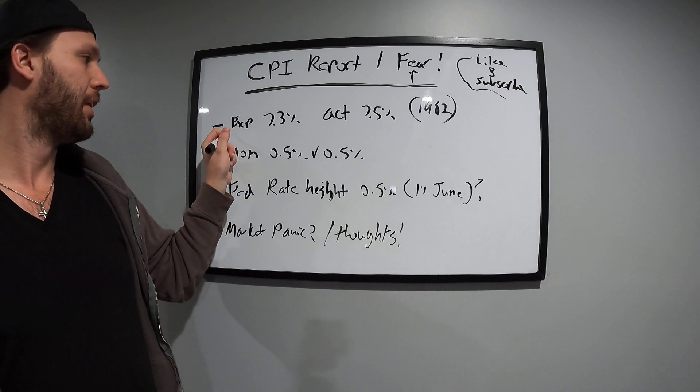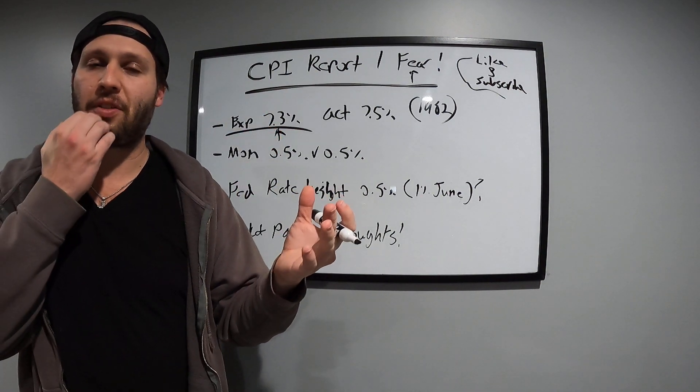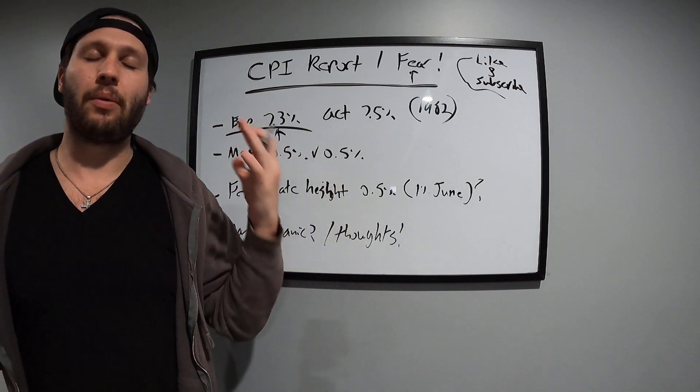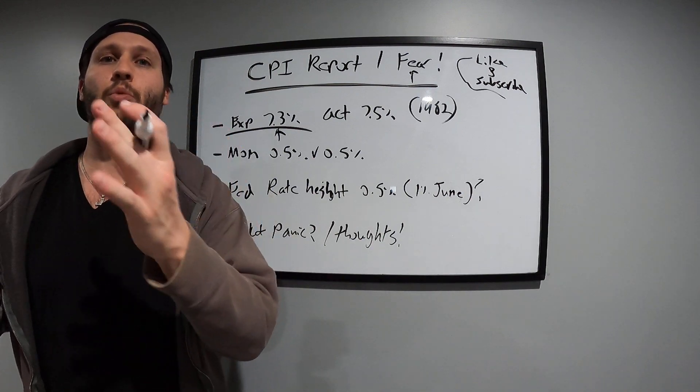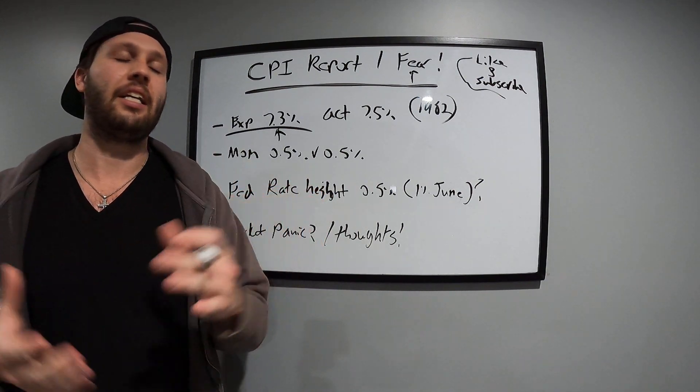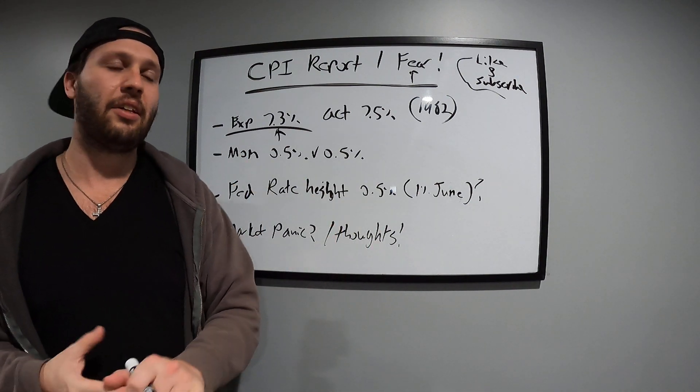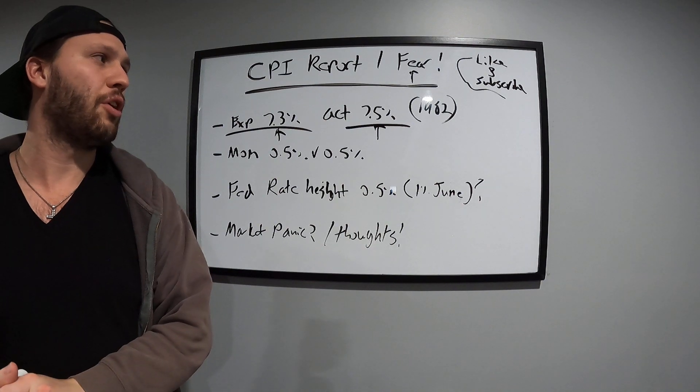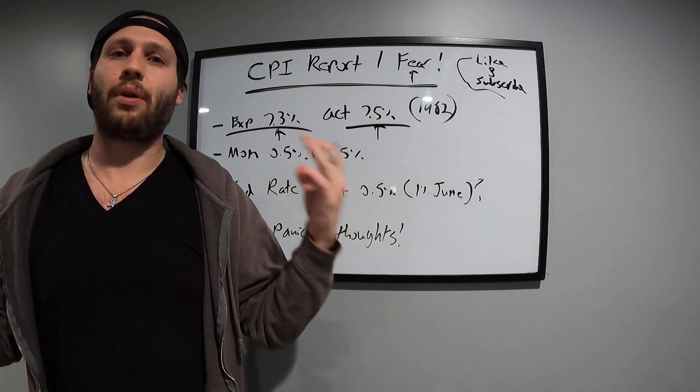The expectations for annual inflation was 7.3, which is higher than the last month's CPI data which is 7.0. The month prior was 6.8, so obviously inflation is expected ongoing to go up. Jerome Powell made it very clear in his last Fed meeting a couple weeks ago that inflation was worse than what it was prior. So this shouldn't be a surprise to anyone. It's just a matter of is it coming in at 7.1, 7.2, 7.3, 7.4, 7.5. The highest analyst predicted was 7.5, and that was what it came in at.